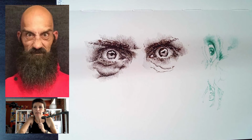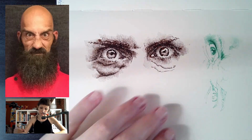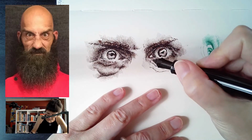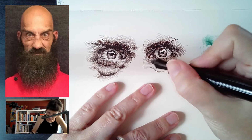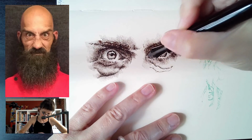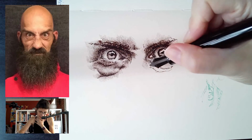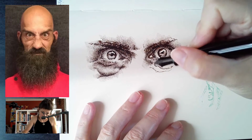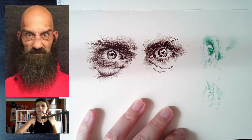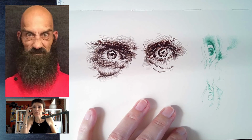So maybe Yupo. I don't know what that is, you guys. Help me out. Yupo. It's a kind of paper. Okay. I'd be curious to find out what is special about that paper, if it lends itself for pen work. I know that definitely some papers are better for pen. What we're dealing with here, which is my Moleskine sketchbook, is definitely up there in tolerance of pen and ink and all that good stuff. So that's why I went with that. But that's what I'm familiar with. But Yupo, I would love to give it a shot. I don't have an art store close to me. The slick paper, okay, cool. Right on.